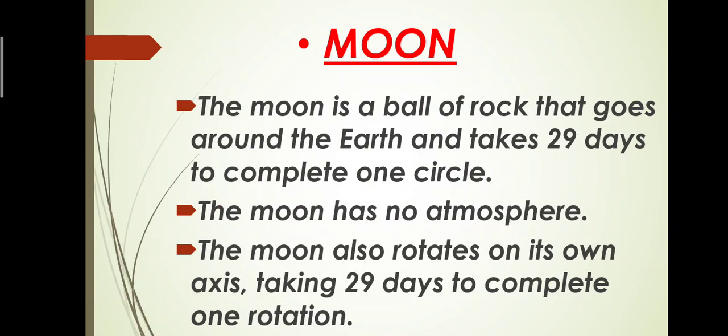We are only able to see the part of the moon on which sunlight falls because the moon has no atmosphere and the moon does not give out its own light. The moon reflects the light of the sun. This explains why the shape of the moon in the night sky keeps changing.